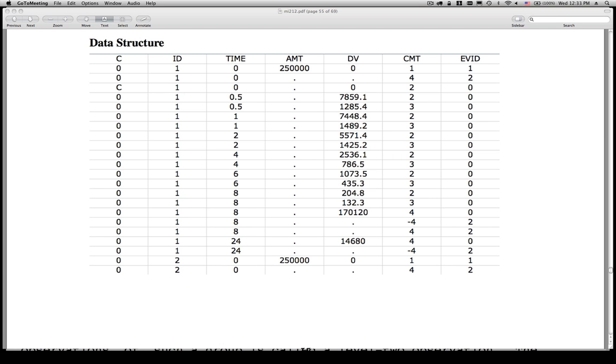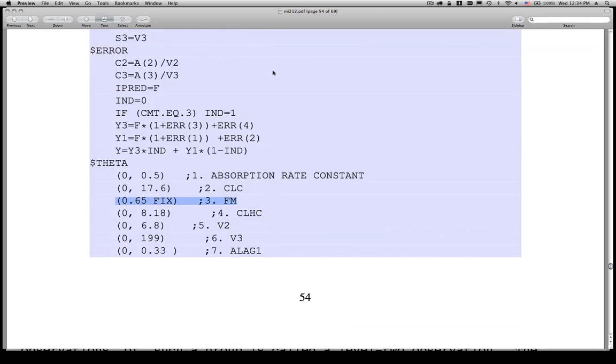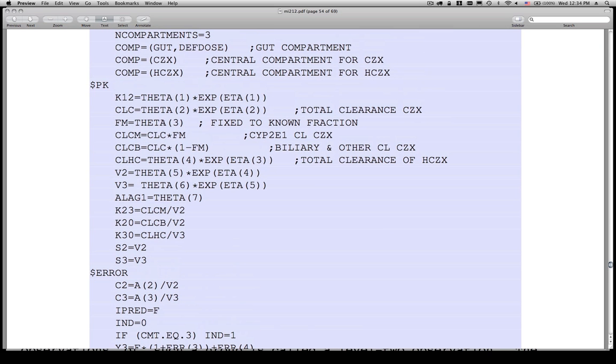Can identifiability cause instability of the model? How about eta identifiability? Can eta be fixed to avoid unidentifiability? Well, those are different questions. There certainly are identifiability problems both at the population level and the individual level. And you'll notice here that I'm not allowing for an inter-individual random effect on the fraction metabolized. FM here is fixed to a population level value of 0.65. If we had allowed an inter-individual random effect to be estimated, now all of a sudden you've fixed the population level, but you've made the individual level unidentifiable. So you've got to fix this both at the population and individual level.